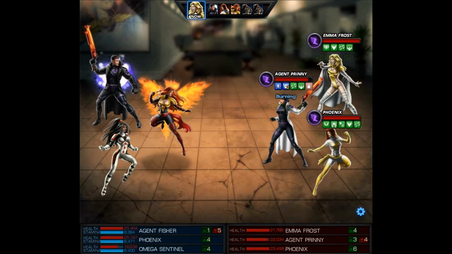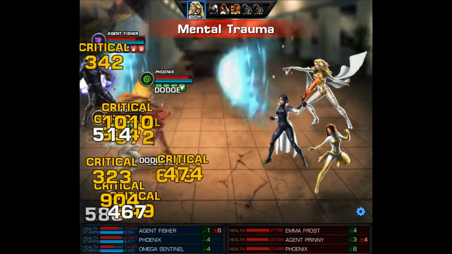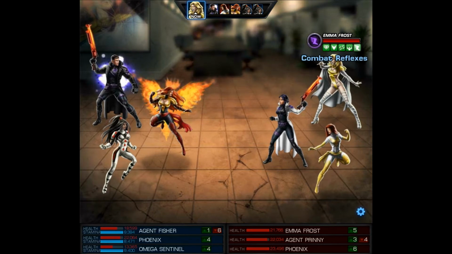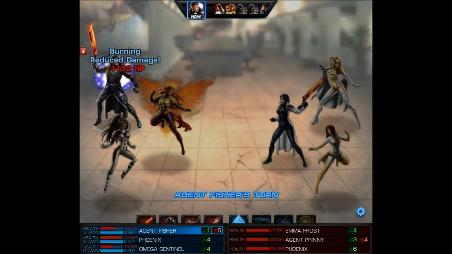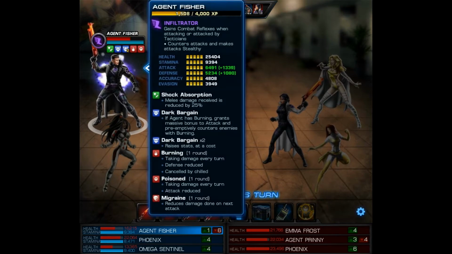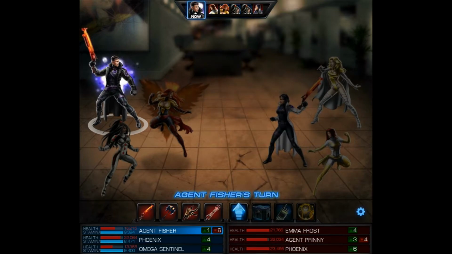But anyways, Emma Frost is kind of the scary character here. You're seeing they're using all infiltrators. I really don't like when people do that. I mean, I guess it's okay for my opponent to do it, but I would never ever go with a full team of anything. If you get matched up against scrappers, you're going to be in a world of pain.